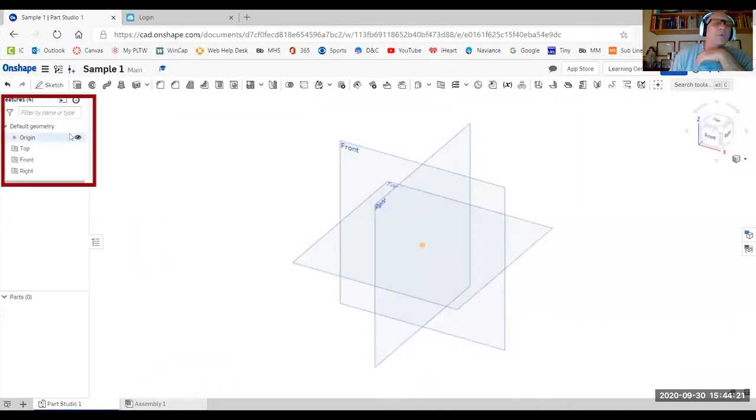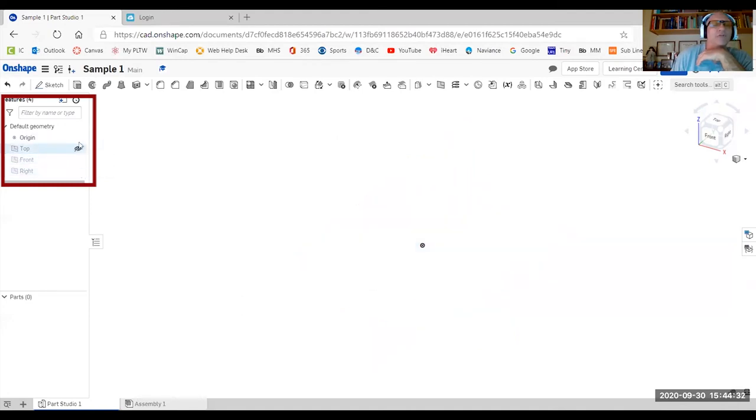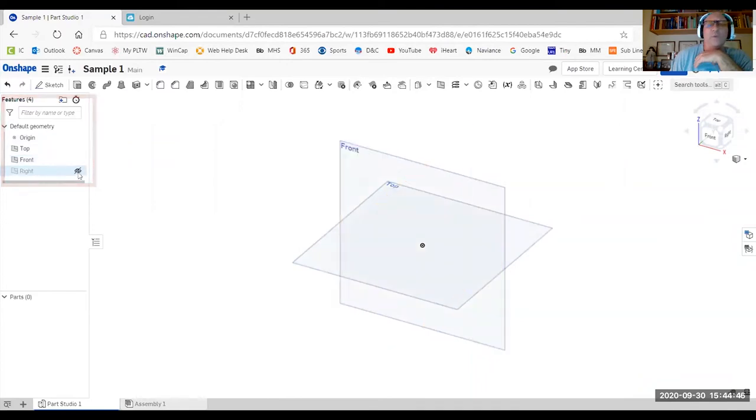We can also come over here on the right side, and if you hover your cursor right next to each one of these, top, front, right side views, you'll see an eyeball. You can click that eyeball and turn each individual one off. Now this little black dot, that's my origin. That's my 0, 0, 0. You can also turn that off if you don't like it. But for this purpose, I'm going to leave all of mine so you can see what happens when I get up to the rotate in my view cube.